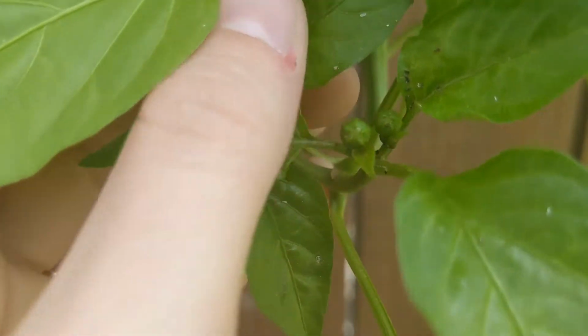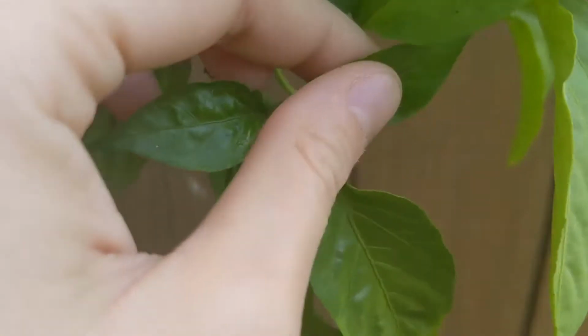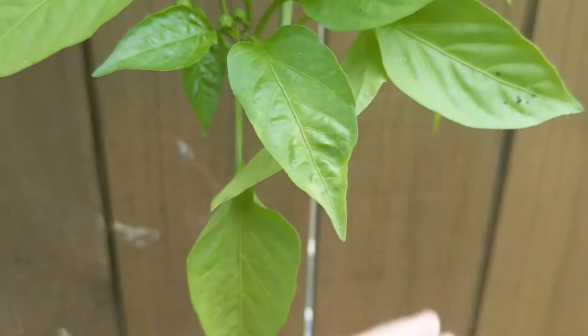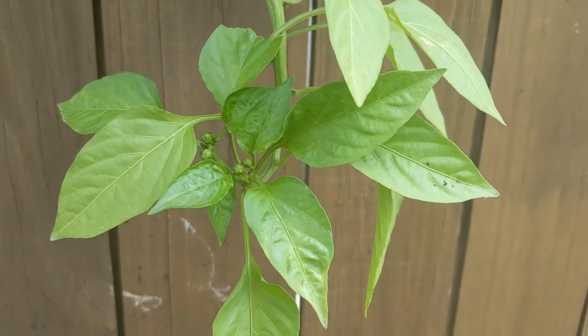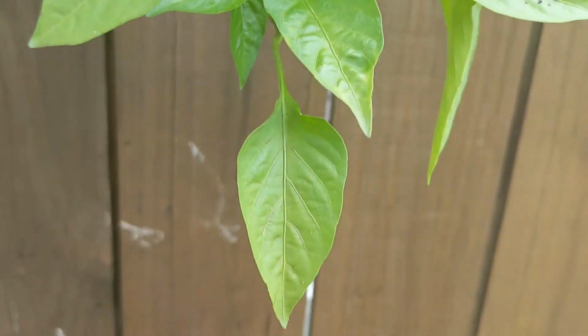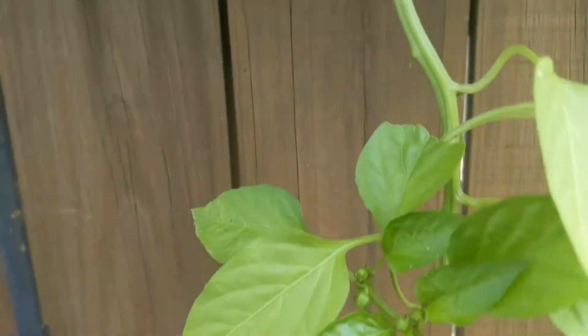I mean, there was like a whole bunch of black specks all over these. I've been wiping them off since. It was just so crazy how that did that. I wasn't expecting that at all. I was just doing it to do something because I didn't have any of my neem oil or anything that I would normally use, but I have it now, but I don't need it now because it cleaned my plants. I love that Thieves cleaner. I use it for everything.